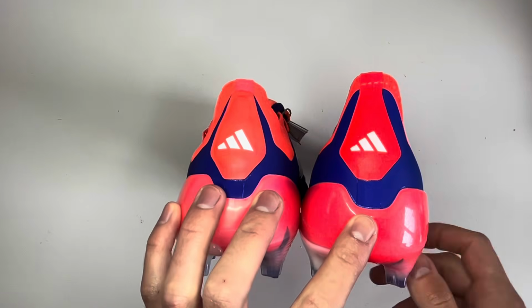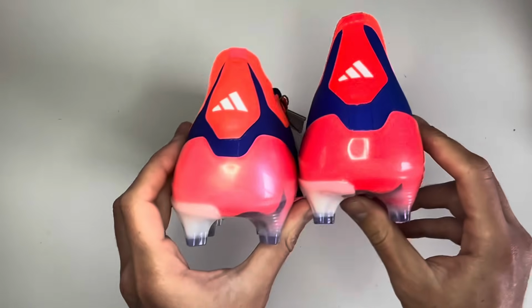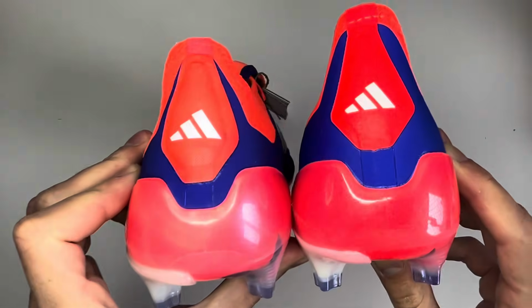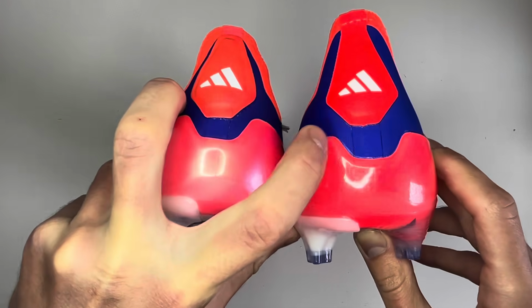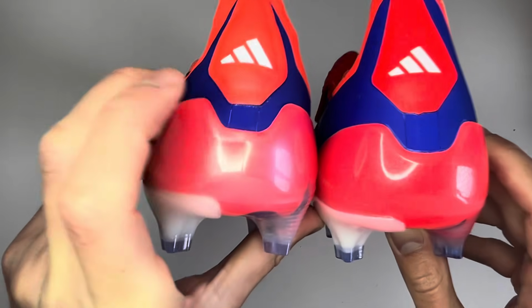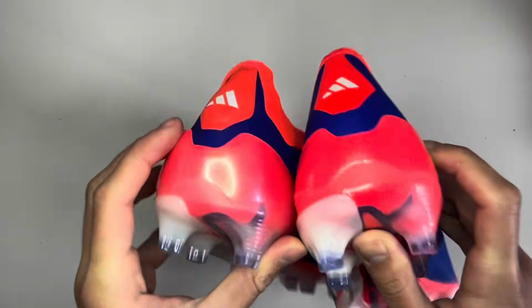If we look at the heel, you'll see that on the real one it's quite a bit shorter than it is on the fake, so those are just shown there. It goes up a lot further on the fake. Also, this little bit of material in between is a lot longer on the fake pair than it is on the real one. So if I just put those there, that's a slight giveaway.